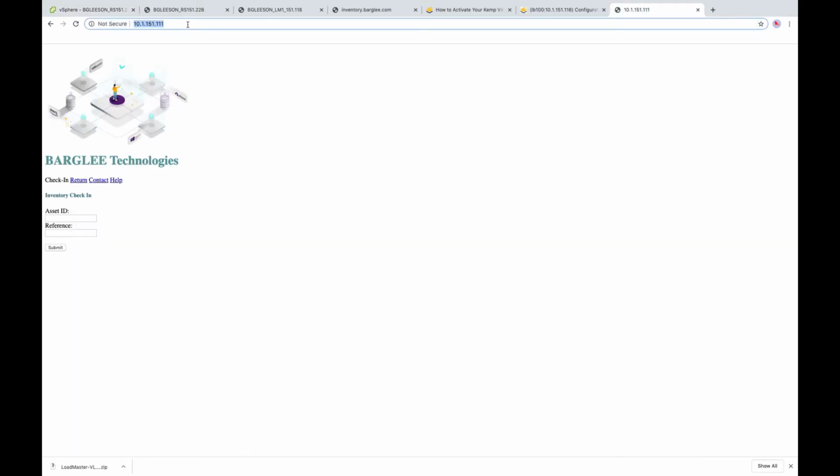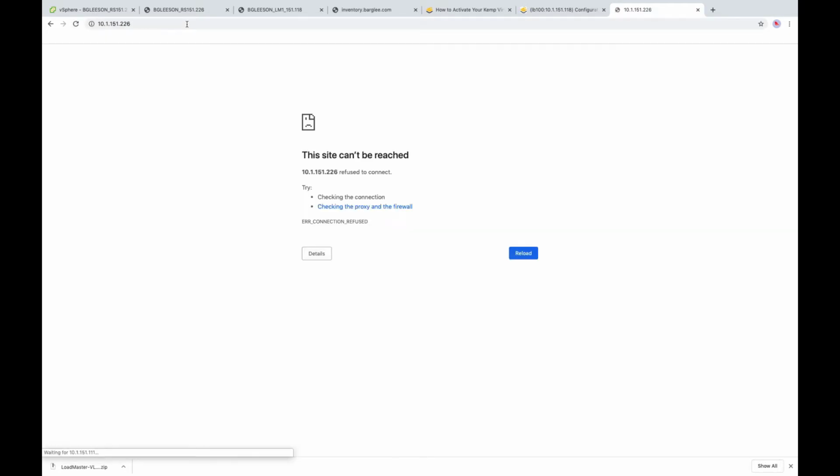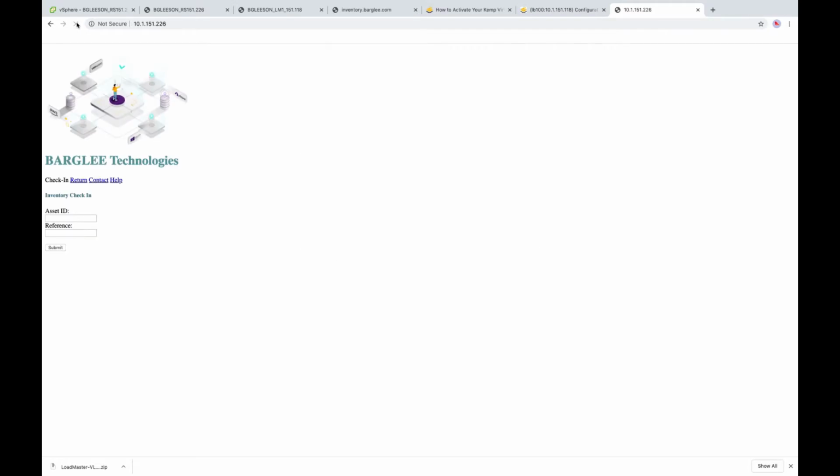So now I should be able to access a second instance of this application. I'll just give it a minute to boot. So you can see I now have a second instance of the application running.